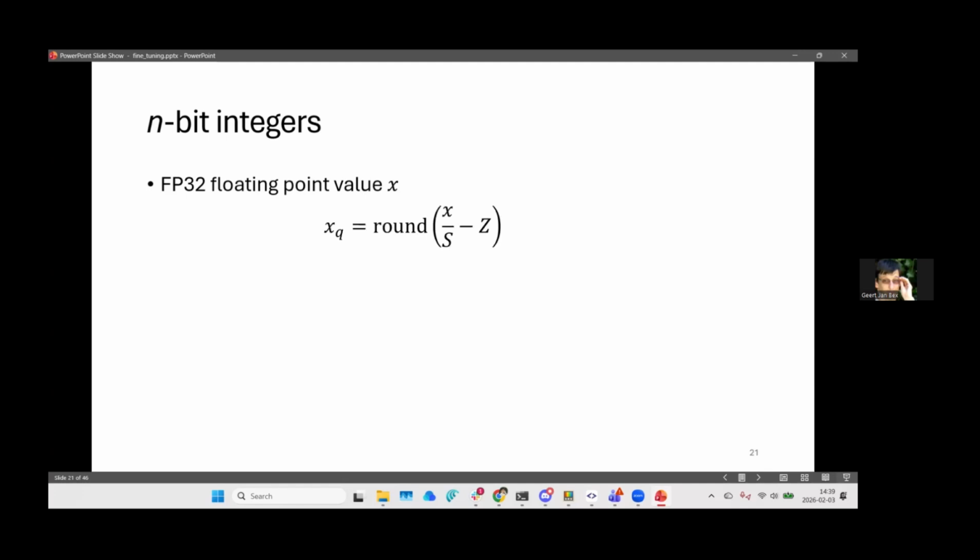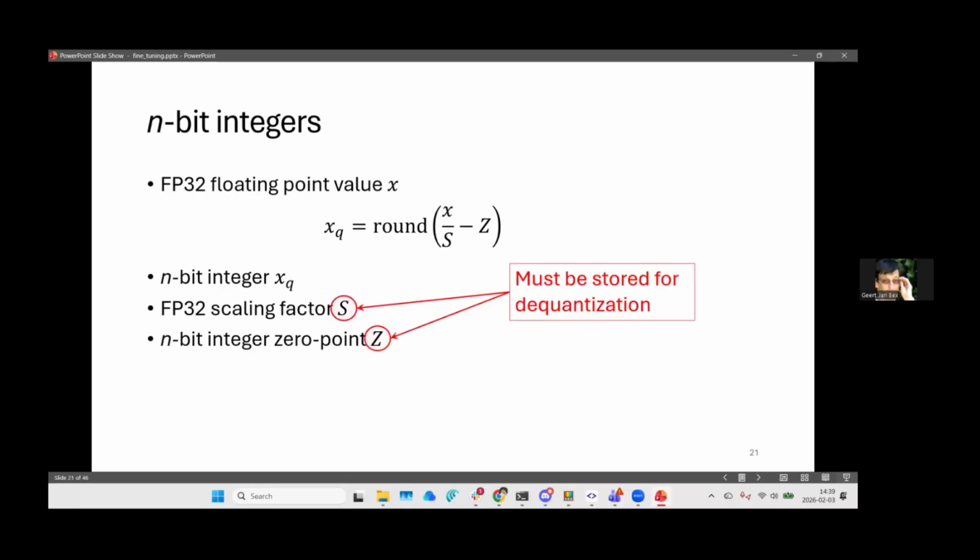And then you can play the same game for n-bit integers. But what you then store is a scaling factor and an offset, or a zero point. And those, of course, you have to store for dequantization. So that means there is a problem.